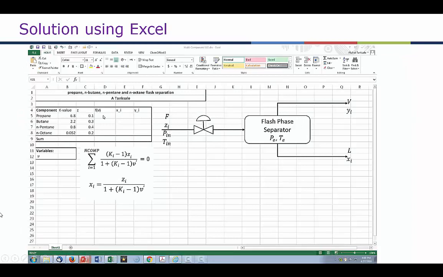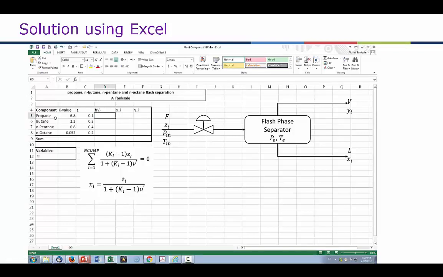So here I've set up a spreadsheet where I've already tabulated the components and the K values and the feed composition that is given to us in the problem in terms of mole fraction. This is the equation that we are going to use, and now we can have a look at how we can set this up.